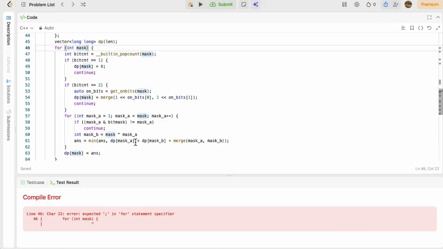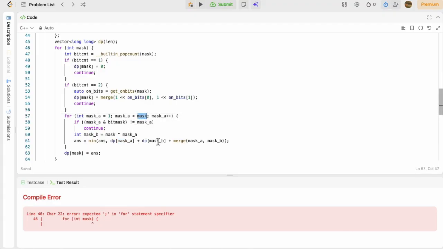So what do we reference from our previous values? Whenever we are calculating the answer for mask, we want maskA and maskB to be ready. So what is the relationship between maskA and maskB to mask?